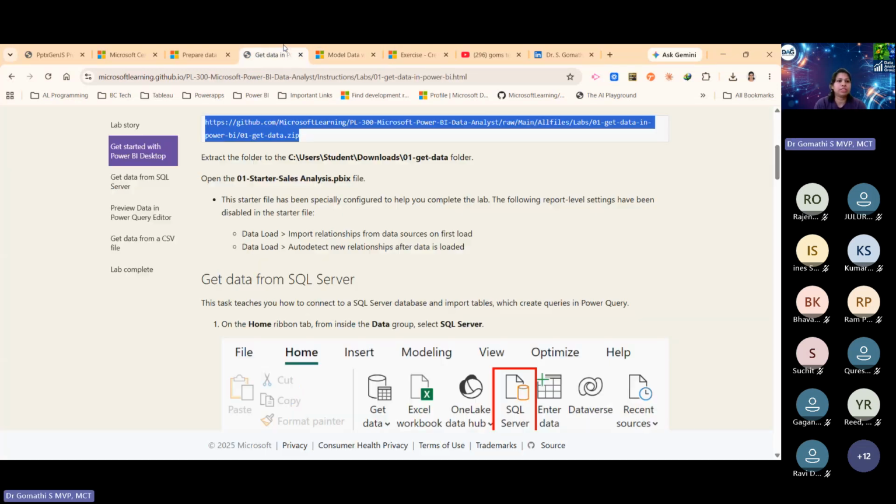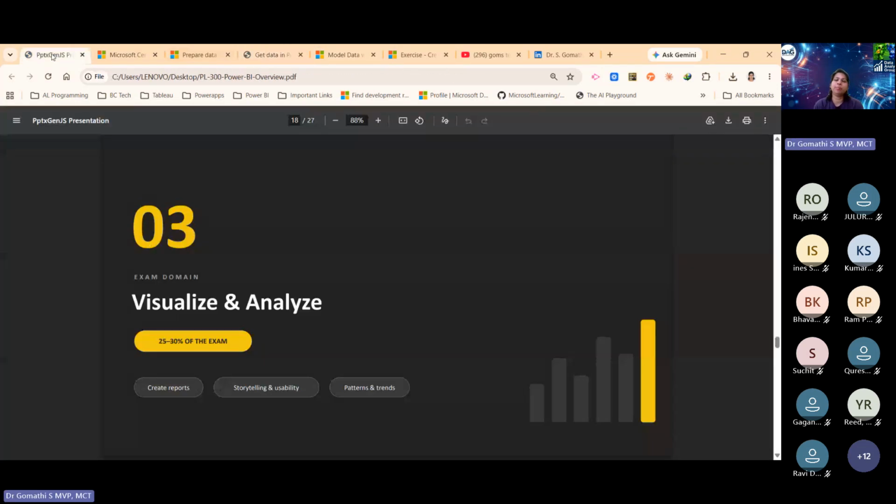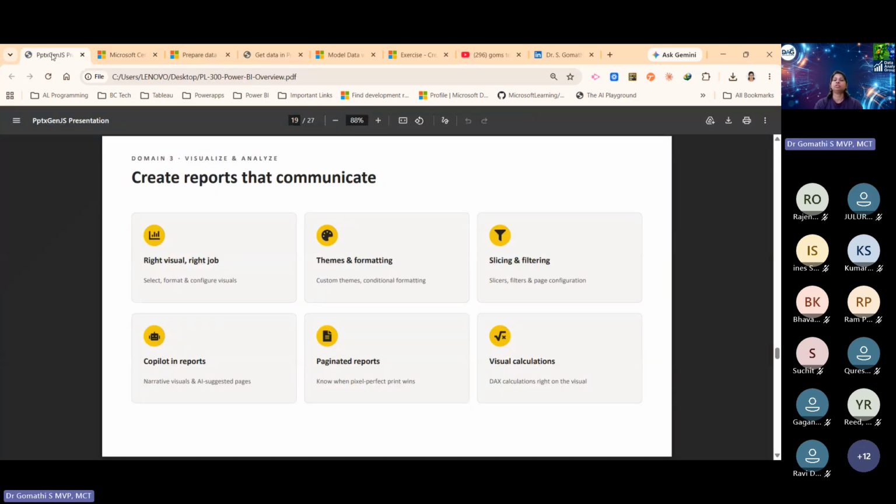Fine. Next to talk about is the third important module, which is visualize and analyze. We all know we have visualizations like bar graph, pie chart, all these things.